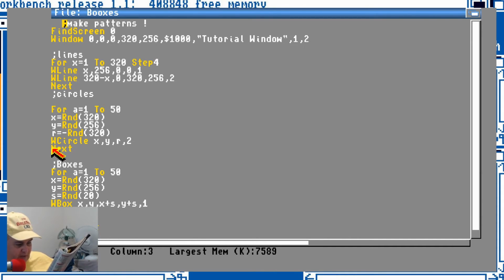Whether current Basic programmers will swap to Blitz 2 remains to be seen, but it may well draw its support from other areas. There are, for instance, an awful lot of serious C and assembler coders who currently tend to be unimpressed with Basic. If you fall into this category, my advice is to have a look at Blitz Basic 2, because I suspect that it may change your mind. And it's been given, there's no score. Mega Computing don't do scores. Well, yeah, that's the score. Ease of use 8, implementation 9, value for money 8, overall 8. So instead of 80%, it's just 8.